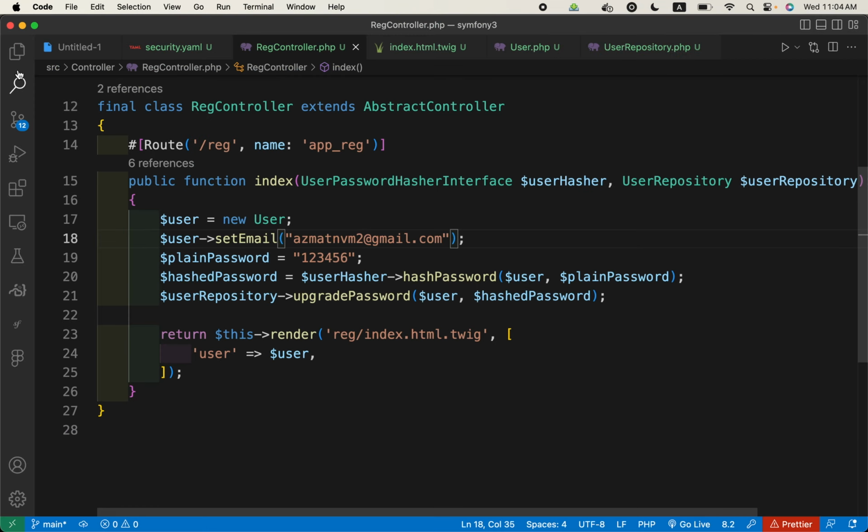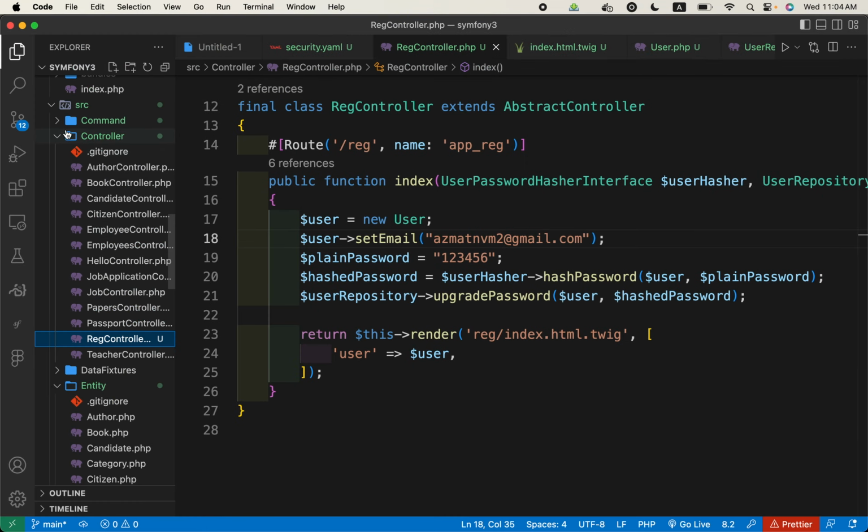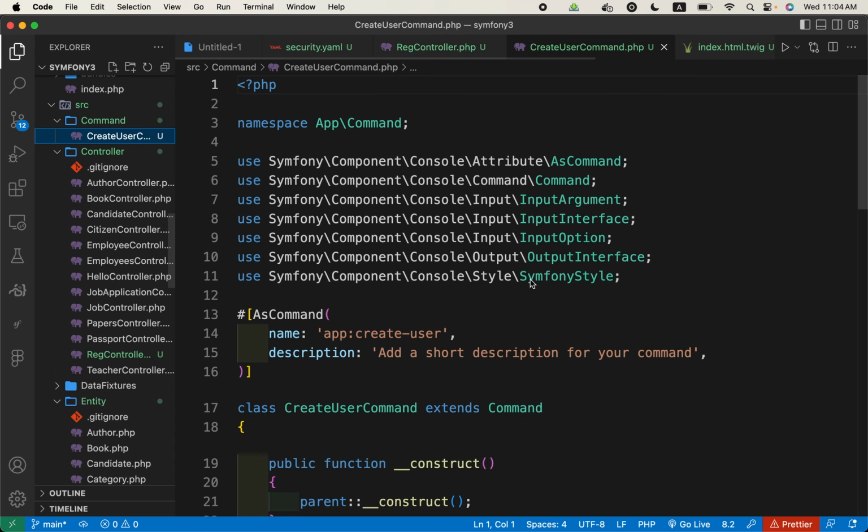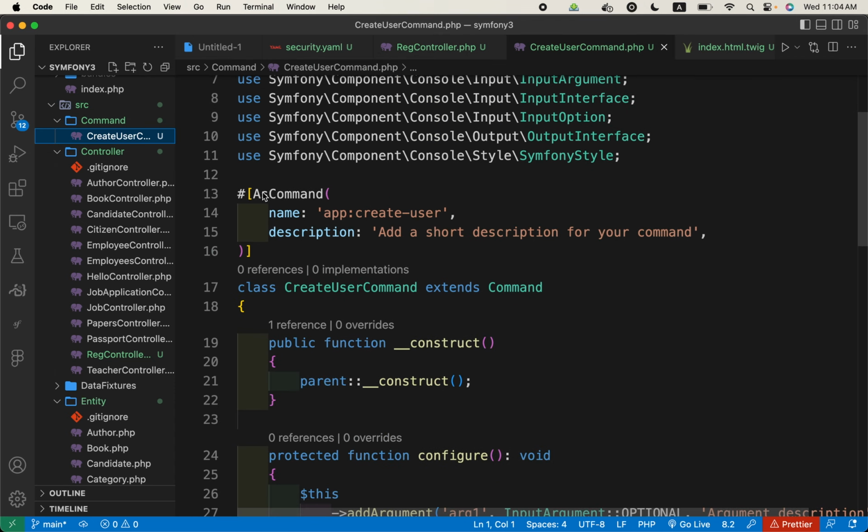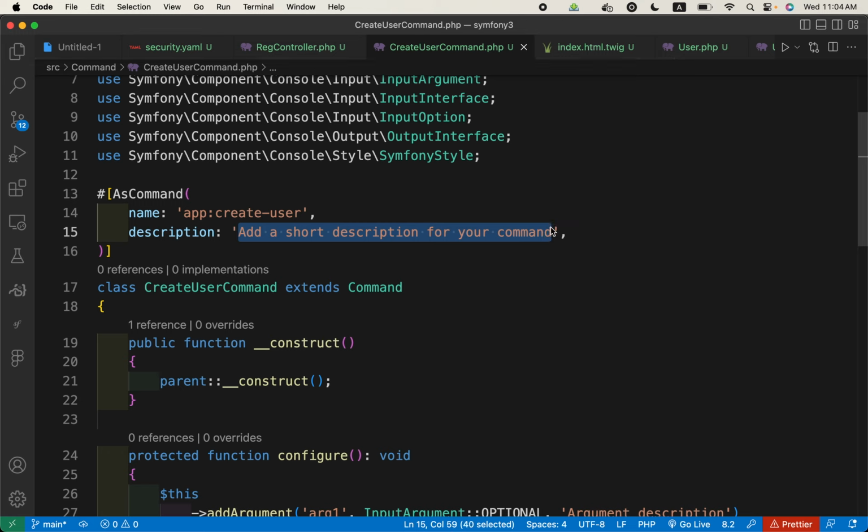So if I go to src and then the Command directory, this is the file which has been created for us. AsCommand is the attribute, and the name is app:create-user, and the description is a short description. So we'll use this command to generate users in our app.